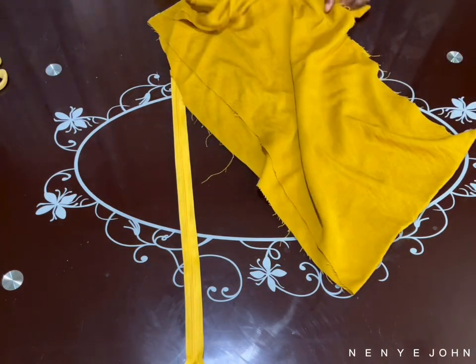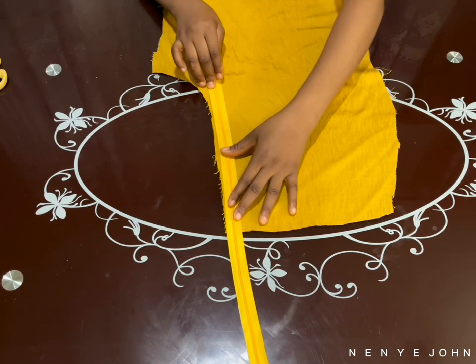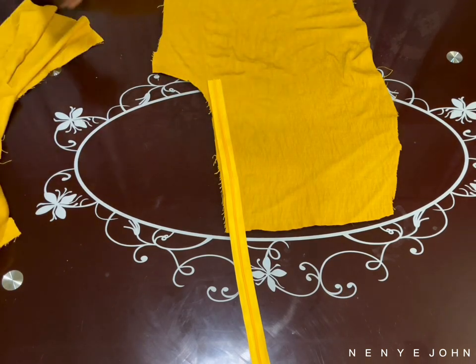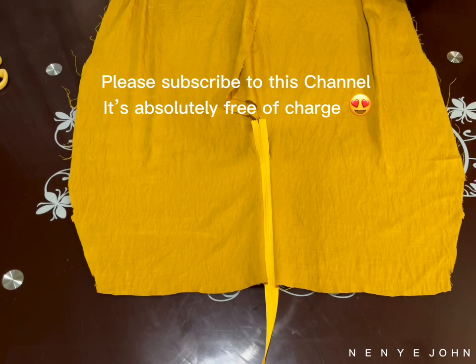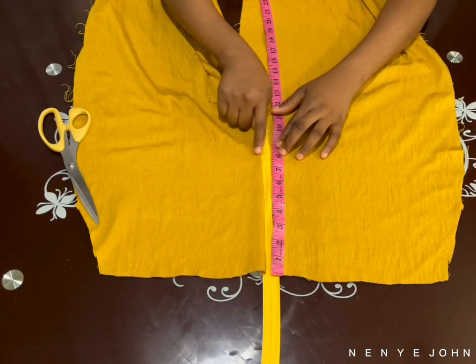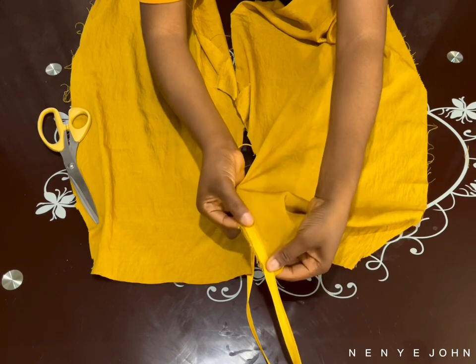Now I'll move to the back piece. The first thing I want to do on the back piece is attach my invisible zipper, which I'm going to be taking you through. One trick I do when I attach my invisible zipper — which is very safe for beginners — is to first run a stitch on the edge of both sides, like attaching the zipper normally, and this is the result you have. Once you've done it this way, it's easier to achieve that almost invisible effect.